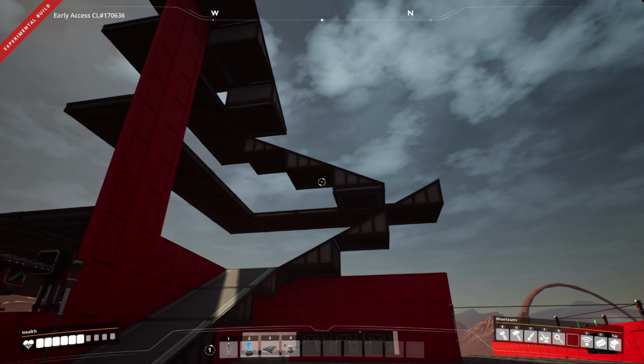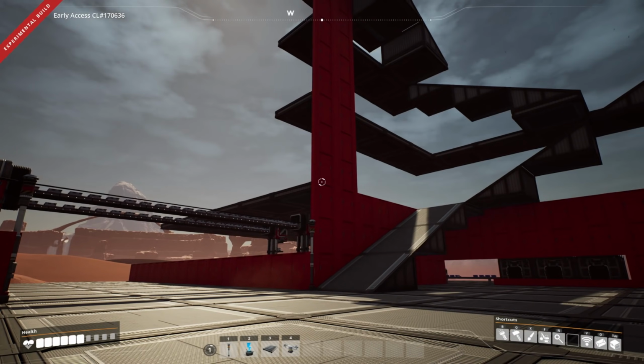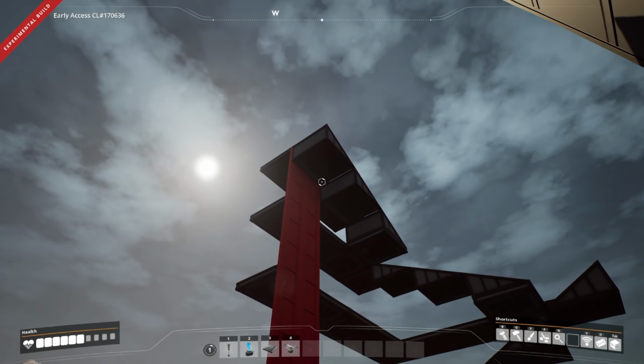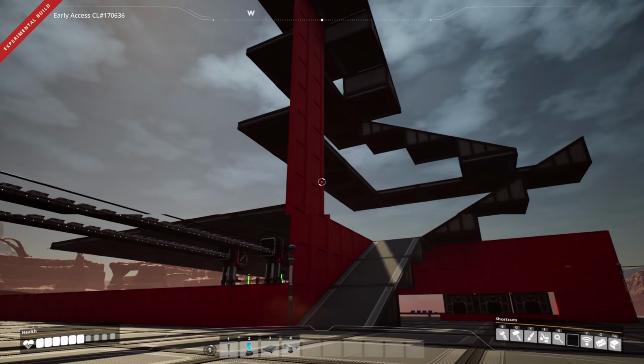Okay, so I built ramps up to each floor. They don't look great. Like, we're gonna fix this, but I have ramps up to each floor. First floor, second floor, third floor, fourth floor. It actually looks a lot better from the top, just saying. So there's all of our floors.